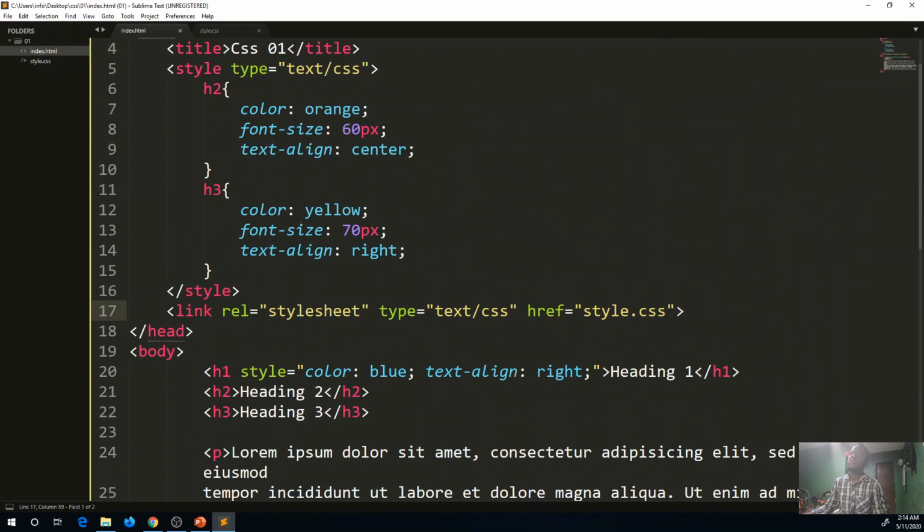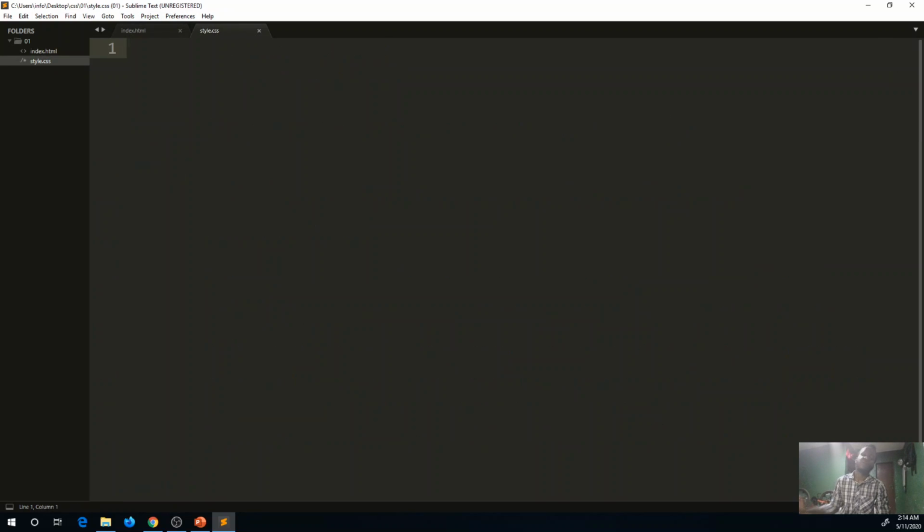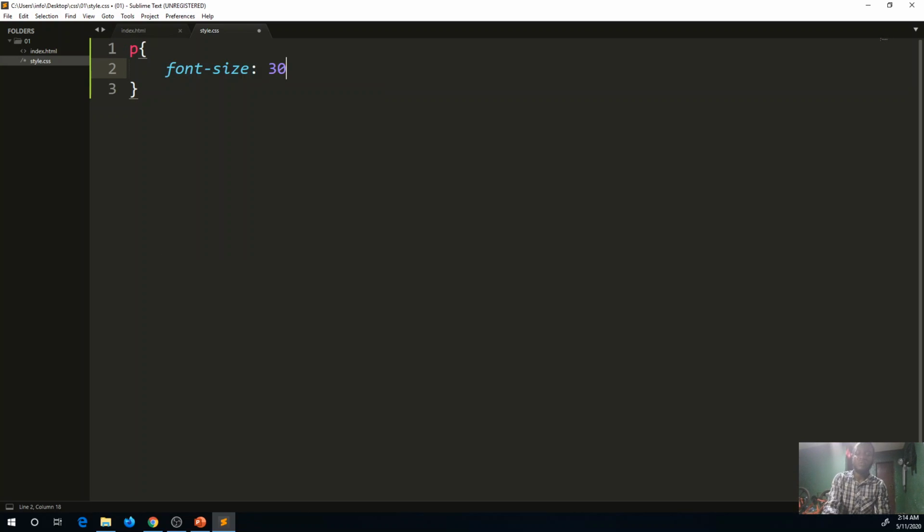To make sure it's working, we're going to select the P tag and change the color, the font size, and the background color. So we'll do P, we'll set the font size to 30 px. We'll set the color to gold.